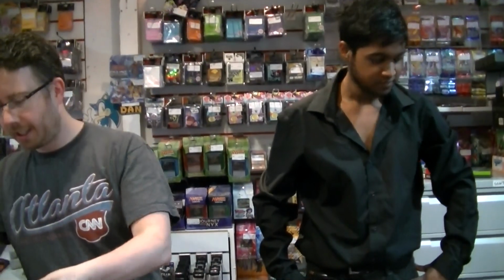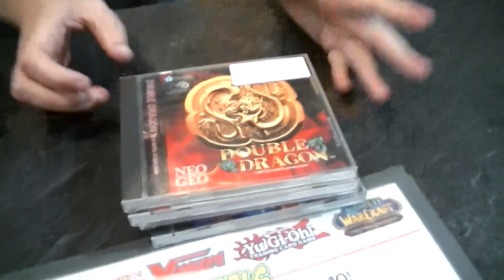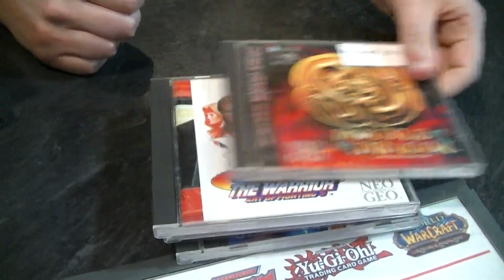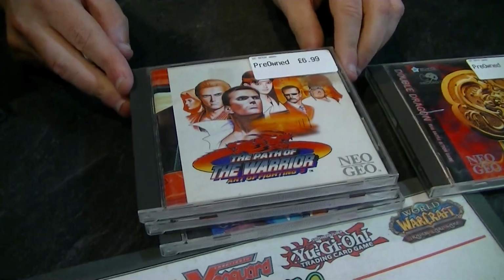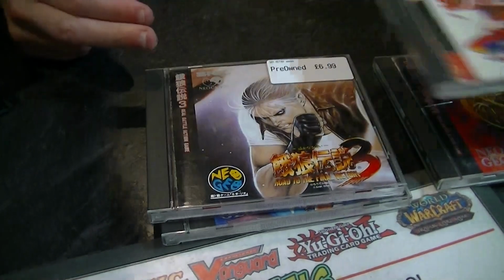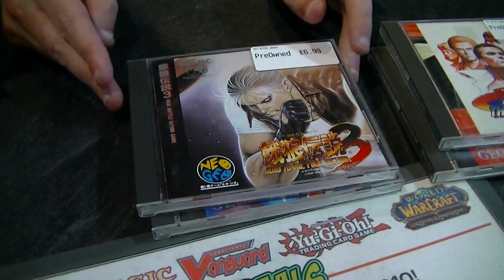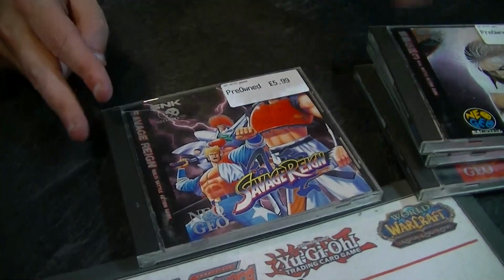Okay, so to go with the NEO GEO CDZ, we've got Double Dragon. It's not a scrolling beat 'em up like the traditional Double Dragon games, it's a one-on-one fighter. We've got The Path of the Warrior, The Art of Fighting 3. And then we've got Road to the Final Victory, which I think has got another title. Final Fight. Final Fight, yes.